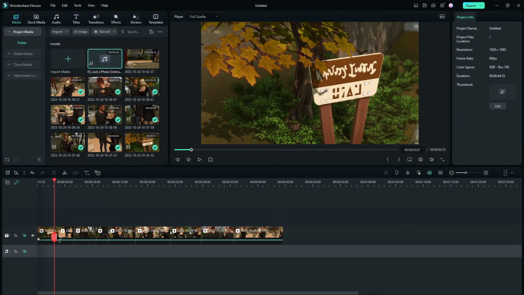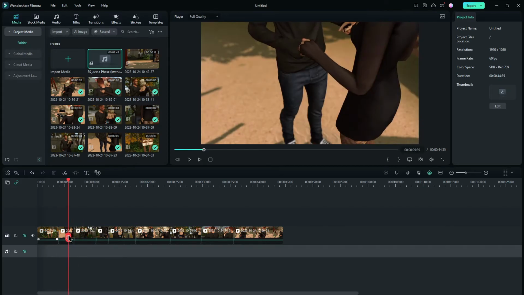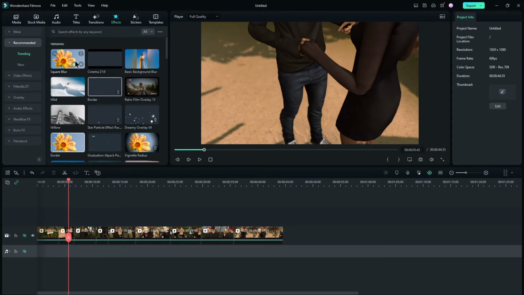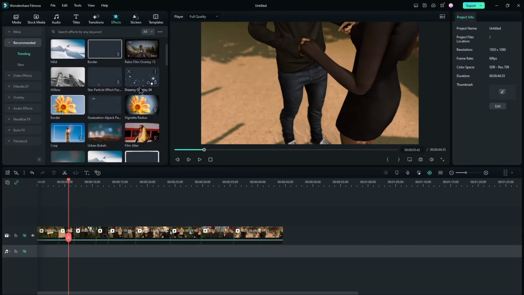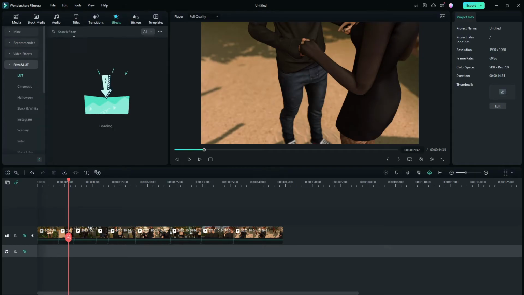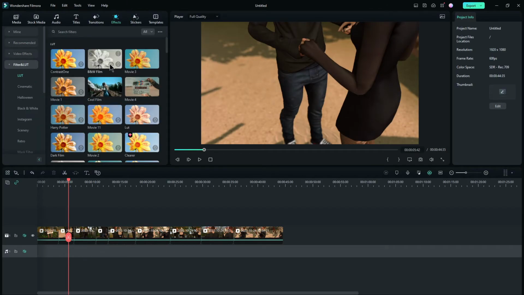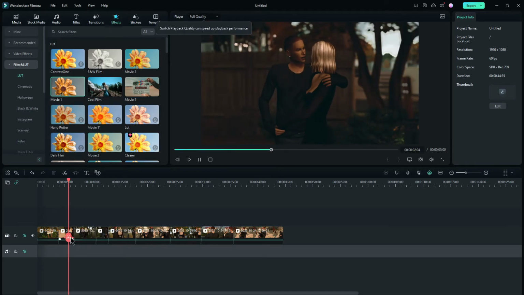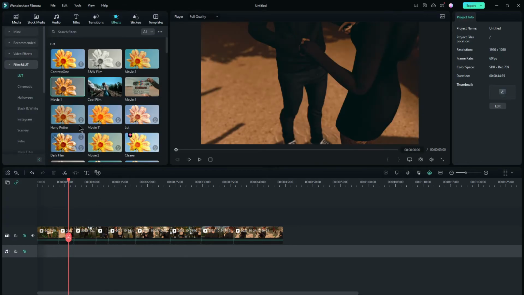And then also another thing that I like to do sometimes is with this program, I can go in and add effects and things like that. So maybe I want, I don't know, a filter or something. This program has a ton of options. So I can come down here and click this movie one, but this would be an option if you didn't have, let's say, Reshade or something like that. You could do this and it's really cool.